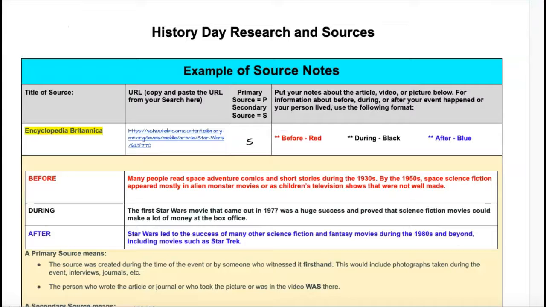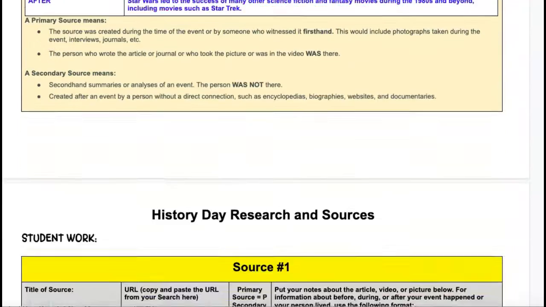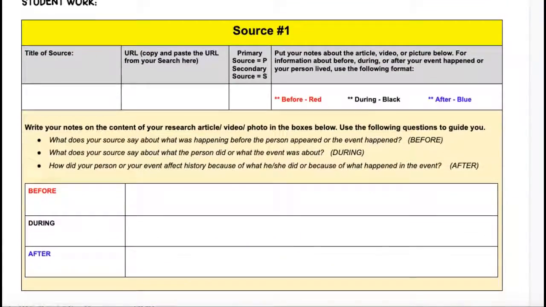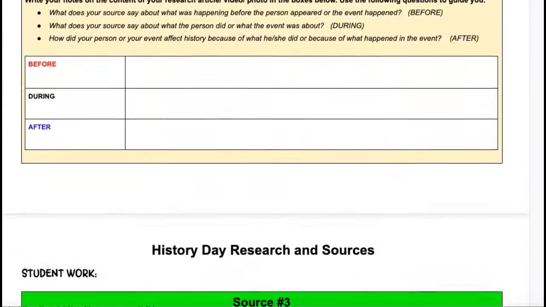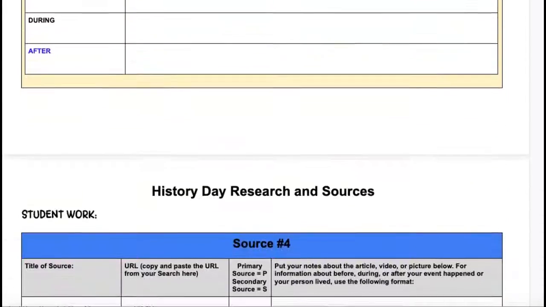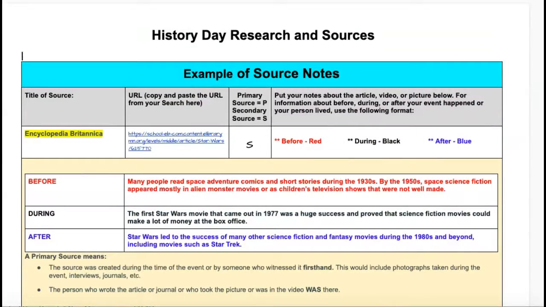be creating a copy of this new document. The new document looks like this. It has an example at the very top, and I'll talk about that in a second. But what's really awesome about this new document we're going to be using is that all of the sources will be able to be in the same document rather than different documents how we were doing it before.